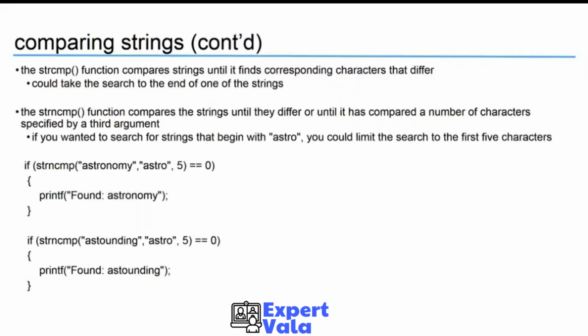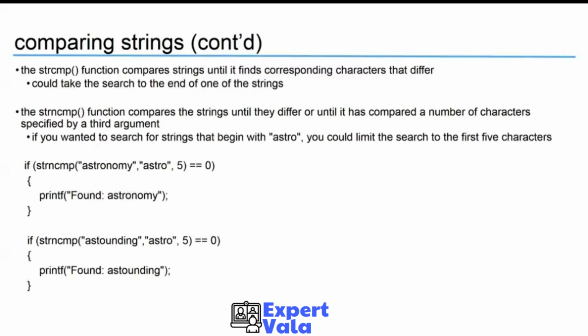In this example you see that we say equals equals 0. You often see an if statement like this when you are using strcmp. You see strcmp inside of this statement and equals equals 0 to say that they are equal. So strncmp uses the first five characters and compares them to the first five characters of astronomy, astro. It's going to find it, be equal to 0, and display found astronomy. If you do the same thing but compare it to a different string called astounding, it's not going to find it. It's going to say that astounding is greater than astro, so it's going to return something greater than 0, which is a 1, and it's not going to display any data.